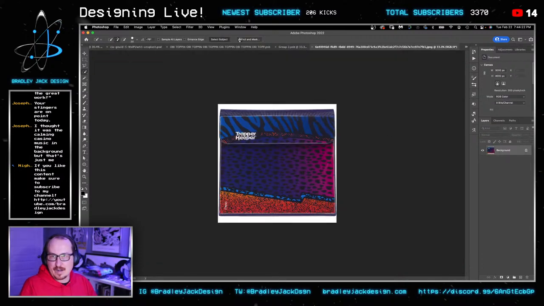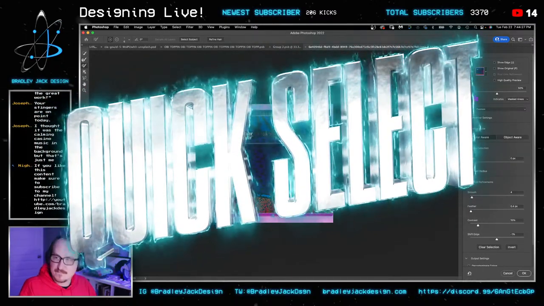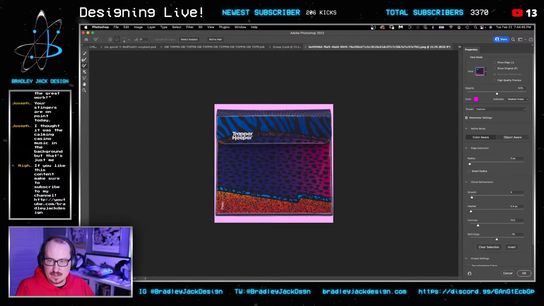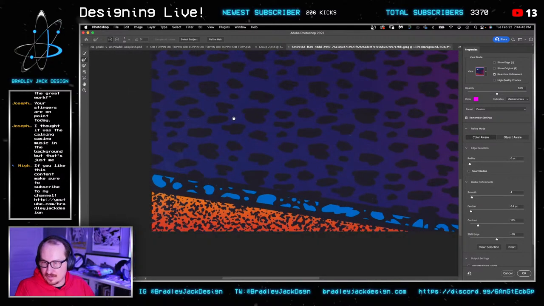So clearly we're gonna grab the pen tool and do select subject. Quick select. It didn't work out too well, hold on. Just need to go down here and give it a quick edit on the quick select. It would actually be way easier if I just went here, did the mask or magic wand tool and selected white and inverted it. And that's probably pretty good. We can go ahead and refine it.